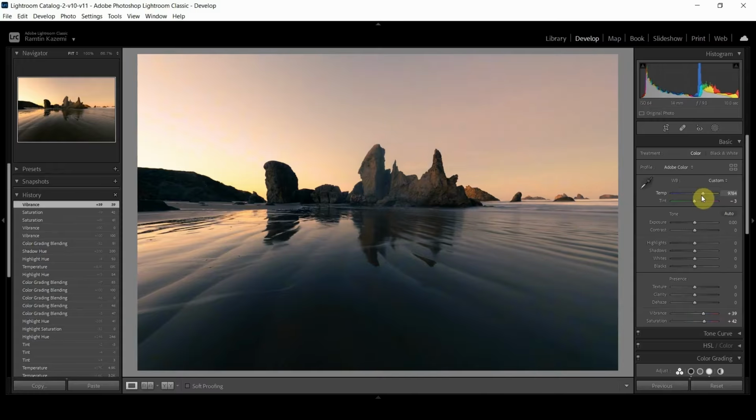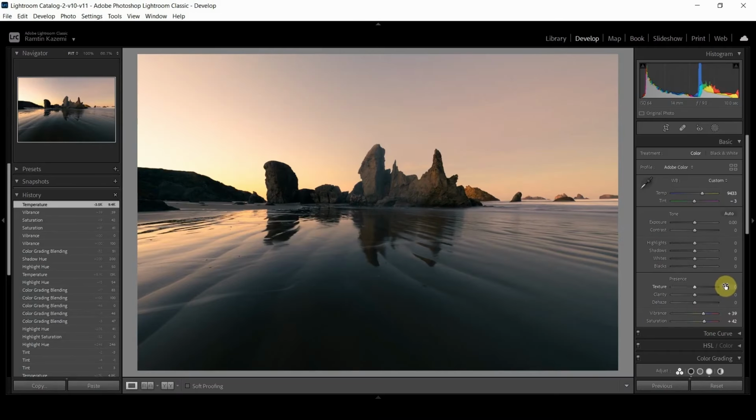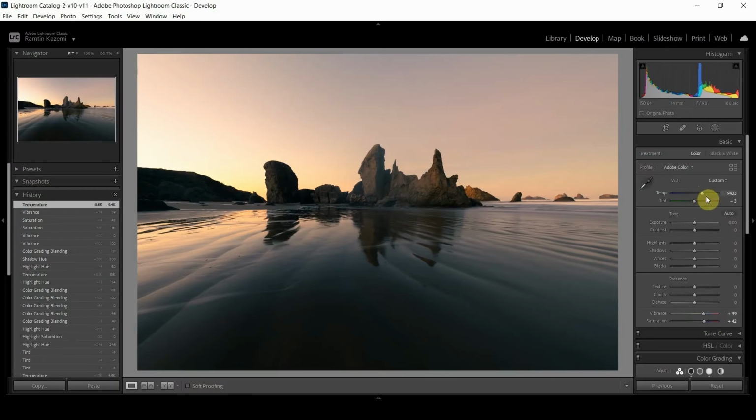And then we might just play around with the temperature again, because now that we've introduced saturation, we have to go back and really start to focus on things and fix things and see where we're going to go. So vibrance, saturation, temperature, and color grading, back and forth until we get the color we want. And let's just see here.